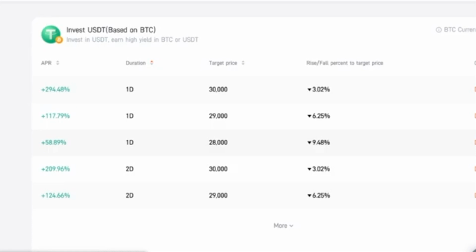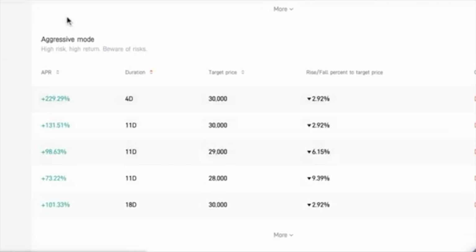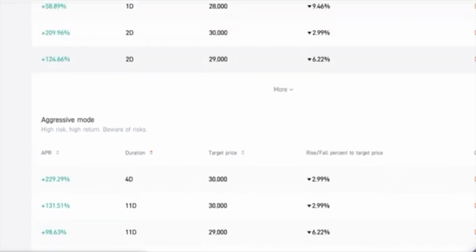It is going to bring you profits that are not quite as big. You can go down to what's called the aggressive mode. This is high risk and high reward. So you could have quite a bit of risk on this. However, we're going to talk about the rewards as well.